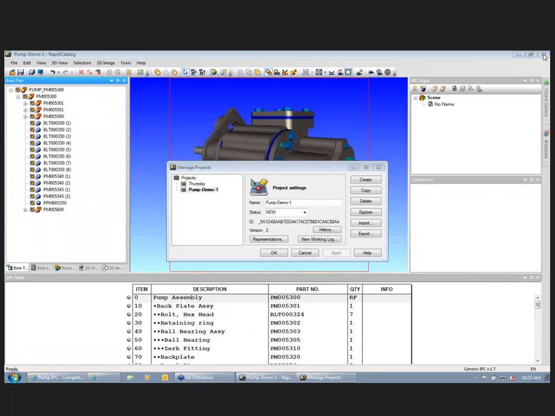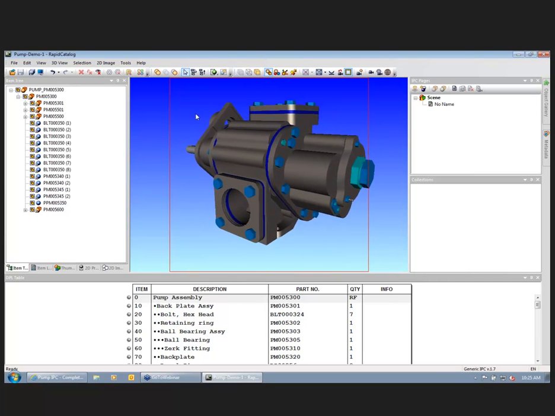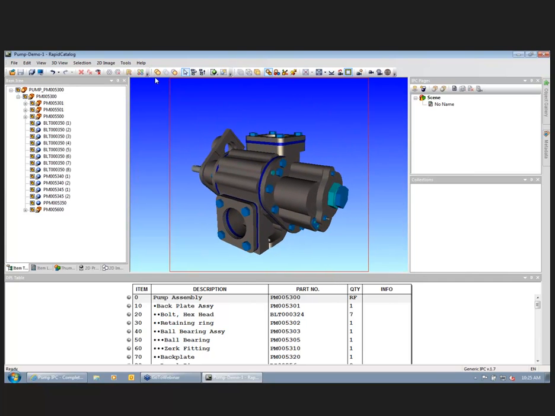Once I'm done looking at my log, I can come back into the tool and try to link those parts up that weren't matched together. One way to do that is to come over here in my item tree and look at the symbol next to each component. The components that have a blue dot with this little orange square down here by it, which is really a little arrow, I'm not sure if you can see that level of detail in the demonstration, that's telling me that it is linked to a row in the DPL. Notice this item here only has a blue dot.